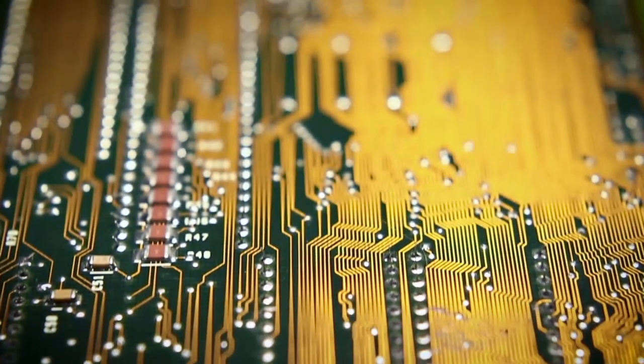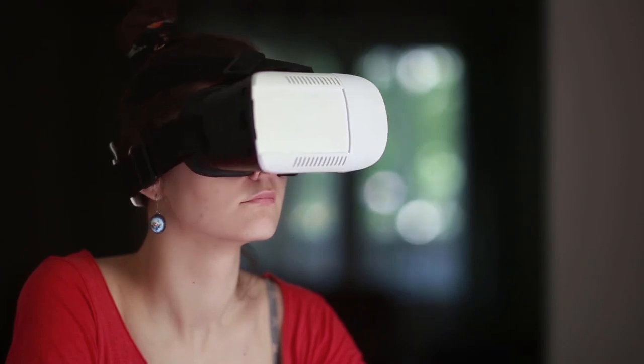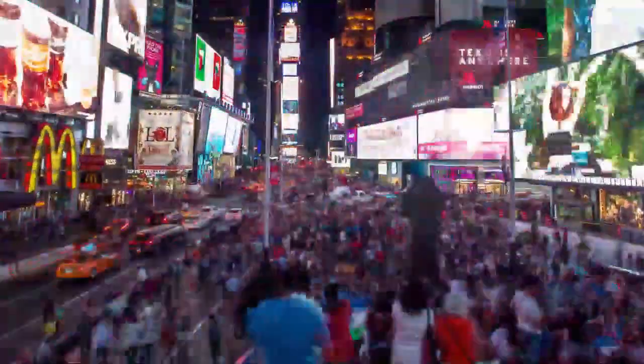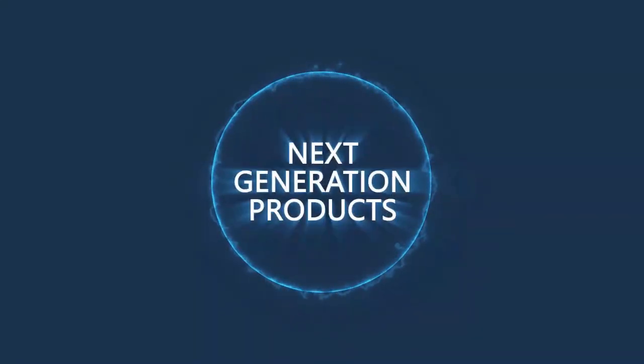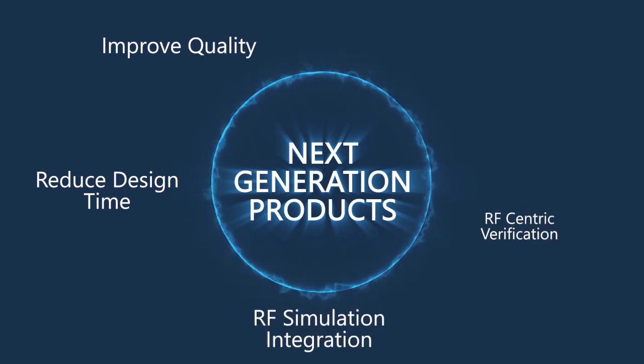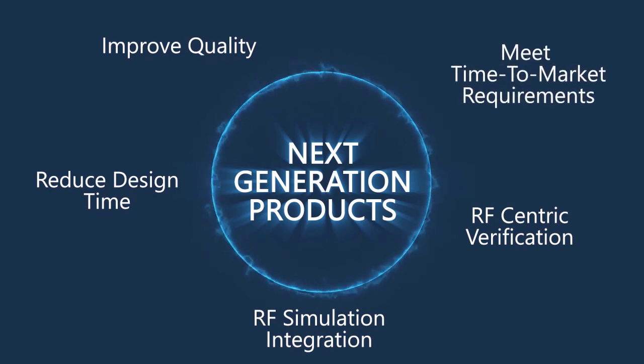Thank you, John. As you pointed out, electronic designs today need to be feature-rich, differentiated, and have the proper cost point. As the next generation of high-speed wireless communications starts to roll out, becoming mainstream around 2022, we will start to see it integrated into products like items we wear, products we use every day in our homes, to smart factories and monitoring devices in smart cities. Designers creating these next-generation products will need to adopt RF design techniques and start using application features they've never used before. As you mentioned, application technology that will help improve the quality of designs, dramatically reduce design time, provide additional integrations to third-party tools, and provide additional design verification will need to be added to our design flow, allowing you to meet cost and time-to-market targets.